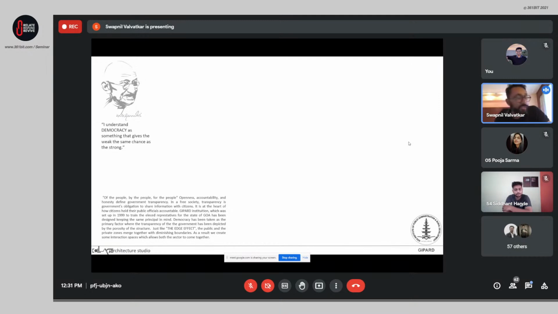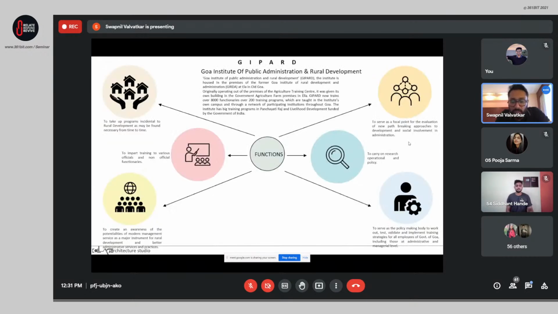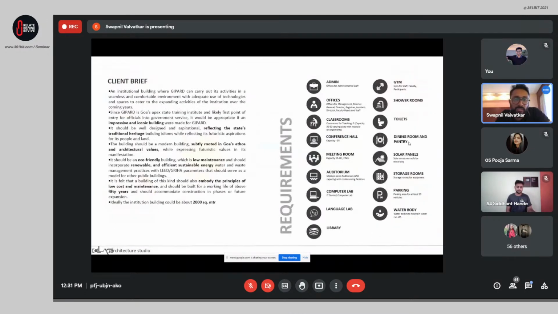So when you look at iconic, you generally associate it with form. And this is the time when we said, okay, we will not associate it with form. We will try and associate it with an ideology. We'll try and associate it with the simplicity of the way the project itself is given, and iconic in terms of the spaces that are there. So we did a whole study of what they are into and how the functions work.